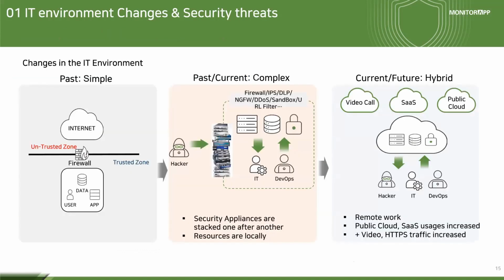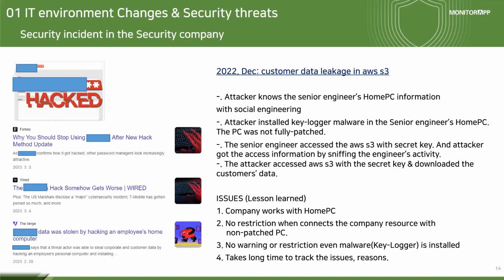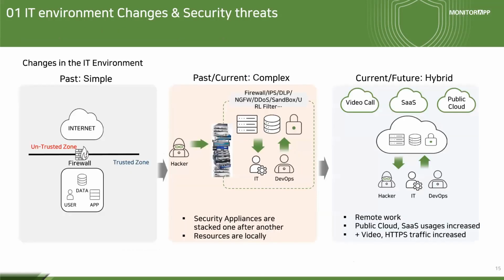Well, this critical security incident has a lot to do with the recent IT environment change. So let's look at how the IT environment has been changing. Previously, maybe 20 or 30 years ago, the IT environment was very simple, just installing the firewall, that's all. The outside of the network was the untrusted zone, but within the firewall, the inside network was a trust zone.